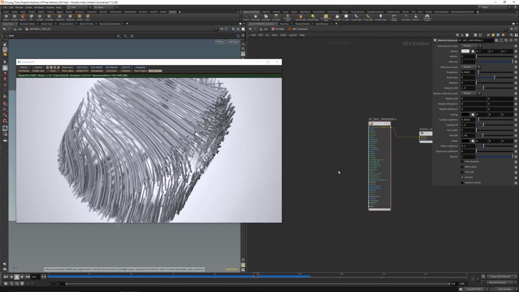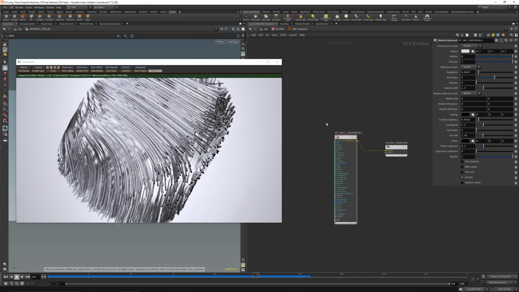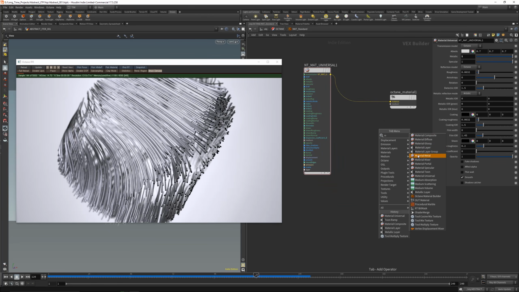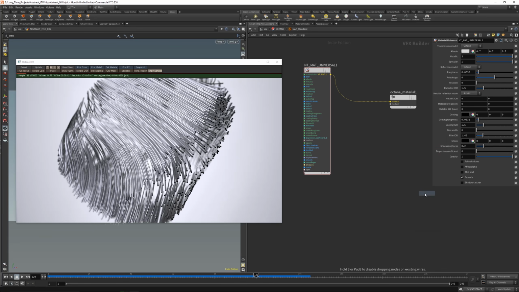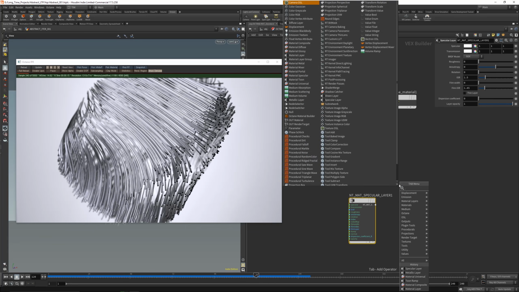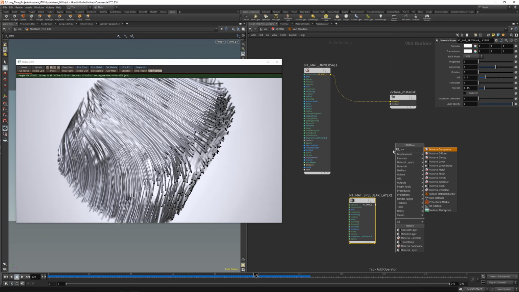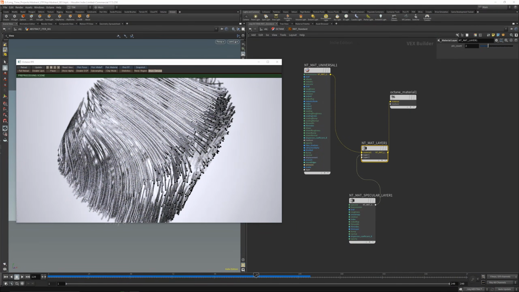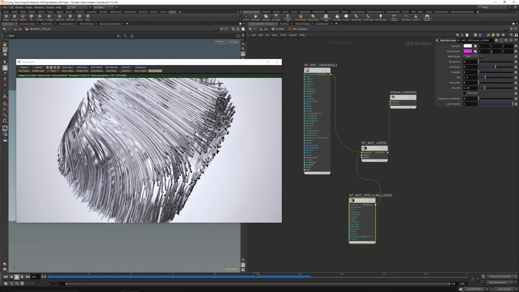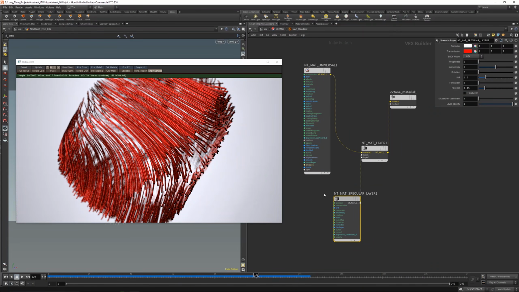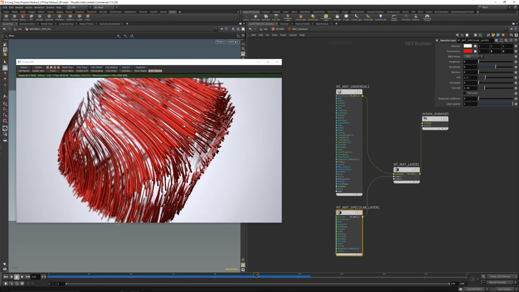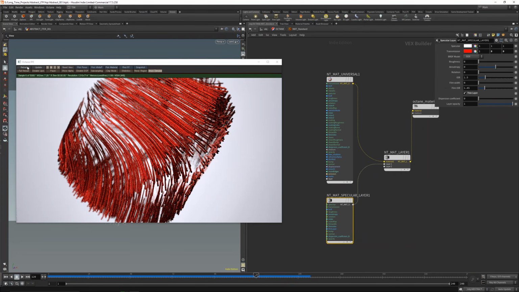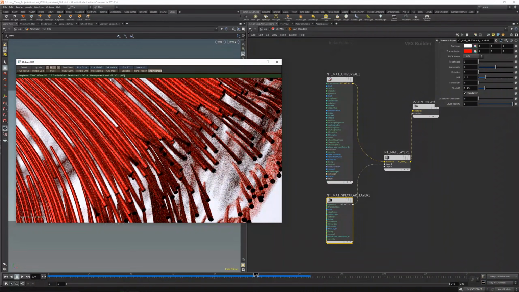And let's go to the materials. I really like the standard metallic look already. So let's get on this again a specular layer, and let's get the material layer. Let's pipe this in there, and this in there. And let's get something like red. And it looks really cool in my opinion. So let's get the thin layer. For now, I really don't see a difference.